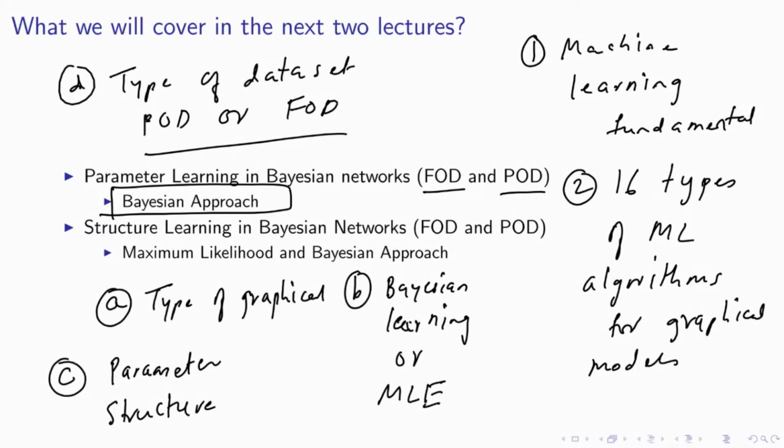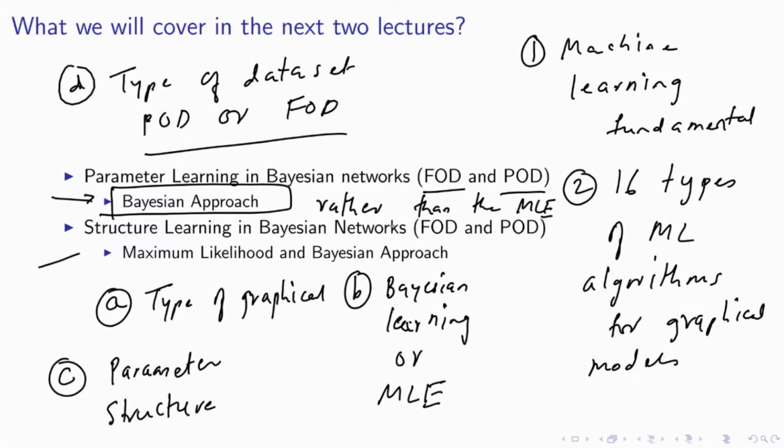There is a field of statistics called Bayesian statistics, and there is a field of statistics called frequentist statistics. So maximum likelihood estimation methods, which look at data alone, belong to the frequentist statistics field. And then there is a field which competes with the frequentist idea called Bayesian statistics. So today we are going to look at the Bayesian approach for learning rather than the maximum likelihood estimation approach.